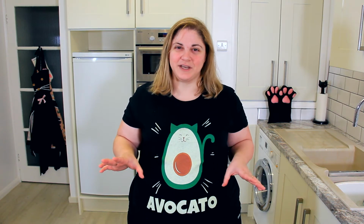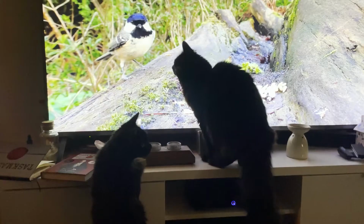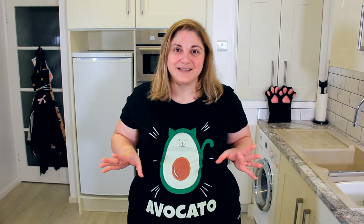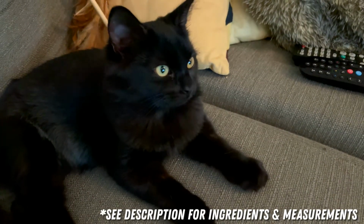Chicken broth is one of the easiest things that you can prepare in your kitchen, but it can add so much flavor to so many dishes. You can braise vegetables in it, you can use it for soups and stews or sauces. The opportunities here are endless. It's a great way of using the entire chicken after you've made a roast dinner, and any leftover vegetables too. So let's get started. See the description below for a list of ingredients.